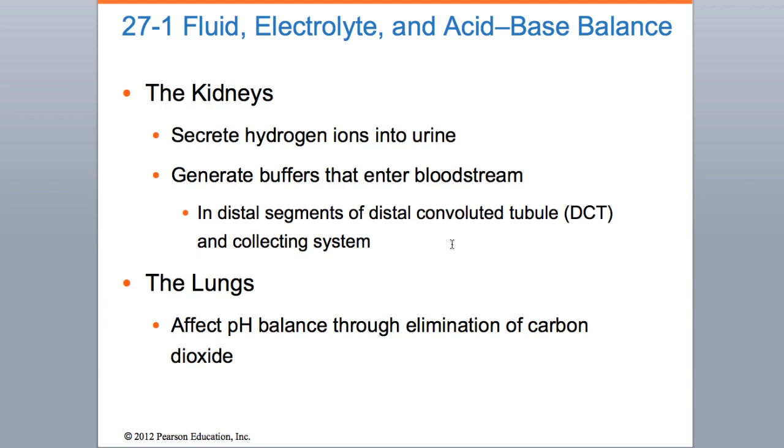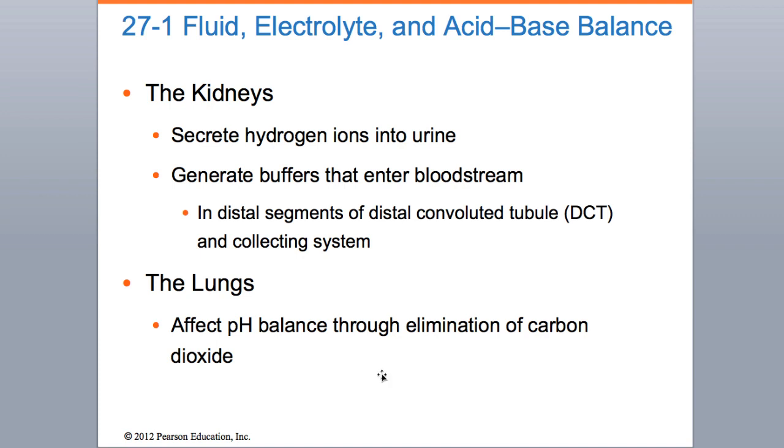Our trailing end of our nephron deals with the buffering of our blood, by either adding to or subtracting from the filtrate. If I add to the filtrate, we call it secretion. If I remove from the filtrate, we call it reabsorption. So we're either adding or removing from the filtrate, which is also saying that we are either adding or subtracting from the blood. So we can actually regulate the pH of our blood by regulating the pH of our filtrate. That's exactly right. We are removing from one, adding to the other.